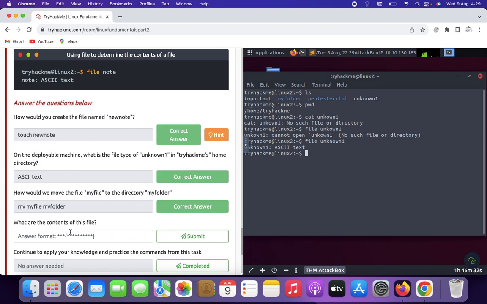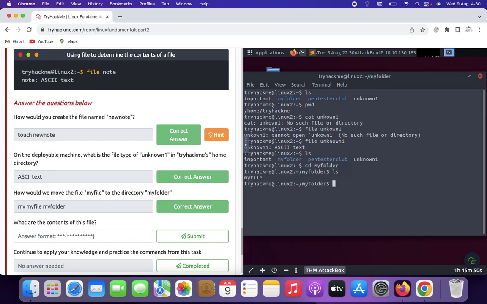So what are the contents in the file? You can type ls. So now I go to cd my folder.